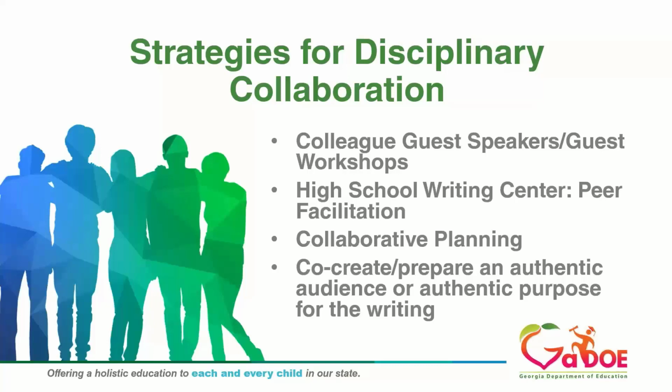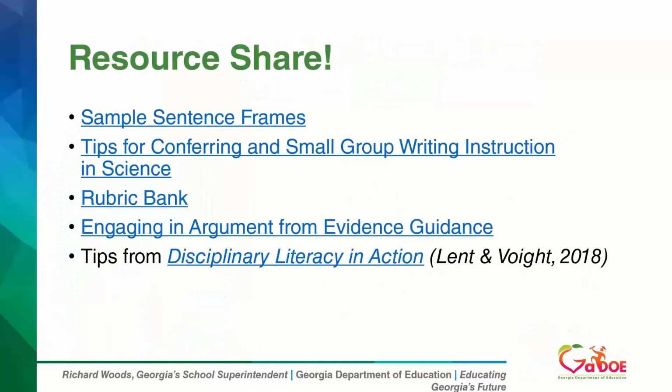We had a high school writing center with peer facilitation, and the peer facilitators would go into science classrooms and actually conduct small groups. So it just depends on the resources you have available. And also, as you're planning collaboratively, try to figure out if you can work in an authentic purpose or authentic audience for what they are writing. And then we have some resources here just to help out.